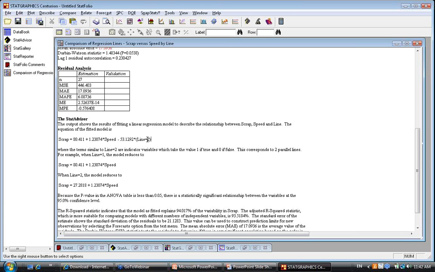Well, line equals 2 is what's called an indicator variable or a dummy variable. It's true or false. If it's true, it's turned on, it's 1. If it's false, it's turned off, it's 0. For that, you actually end up with two separate regression lines, one for line 1, one for line 2, with the same slope but different intercepts.